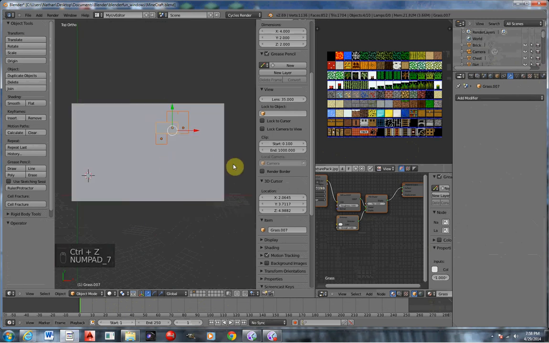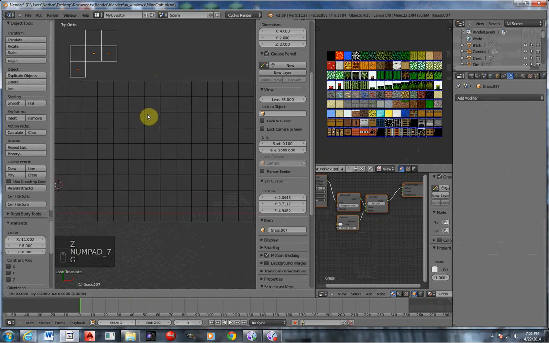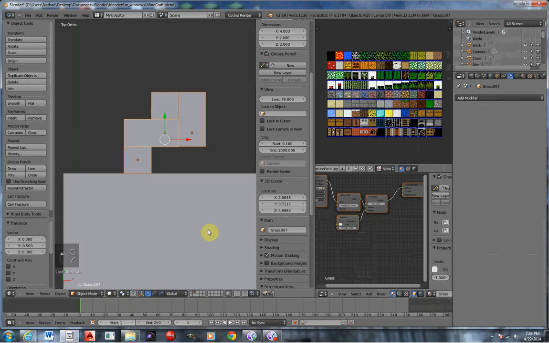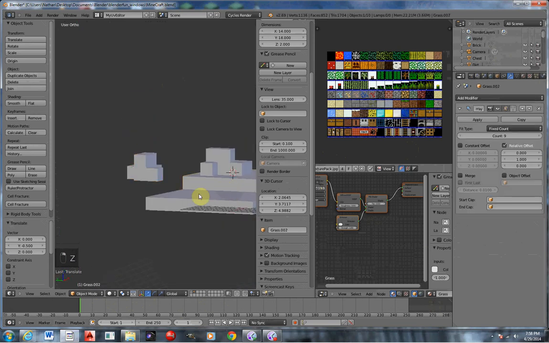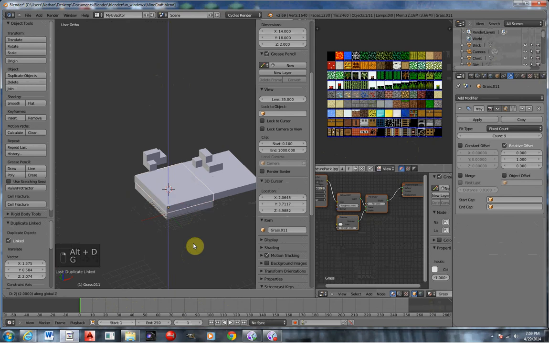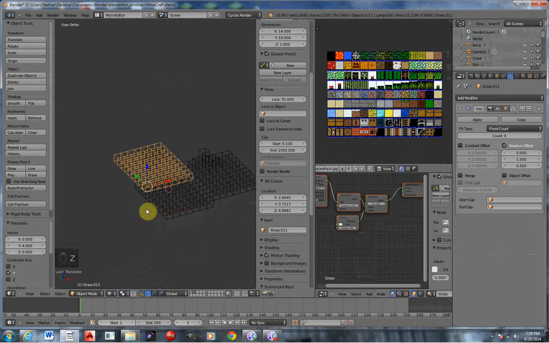Oops. Come to my top view. And we'll go like that. Put it exactly on. Good. I'm going to Alt D this. Grab 2, grab Y, and grab it like even number 8, and grab it like another 4. Good.